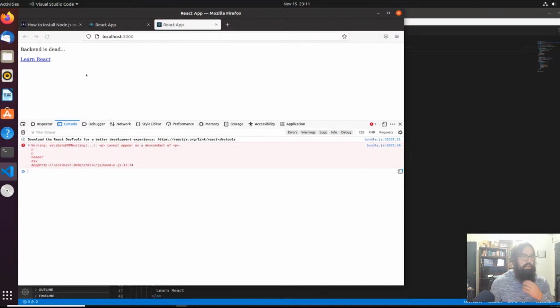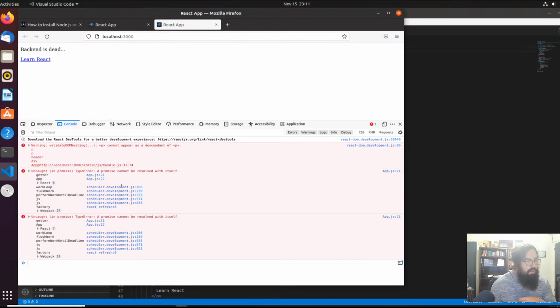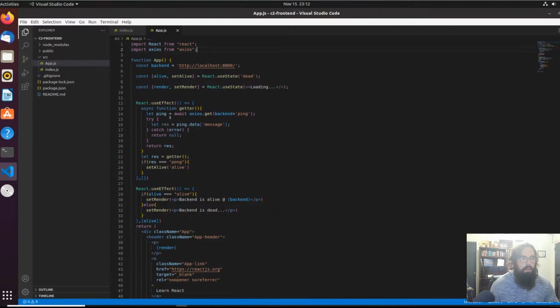Let's give that another shot. Now that Axios is actually there. Uncaught. Promise cannot be resolved with itself. What? Line 21.